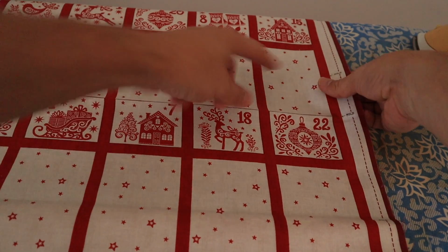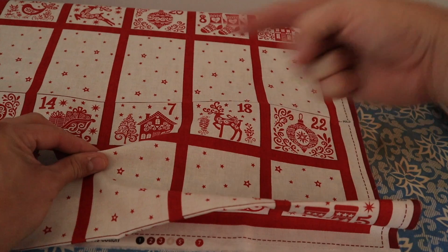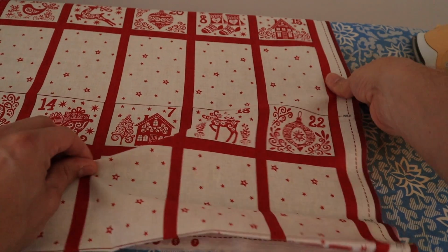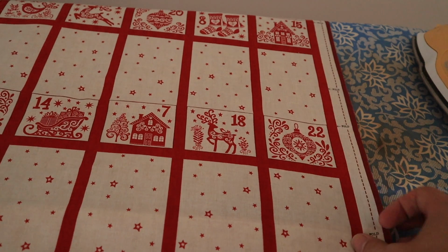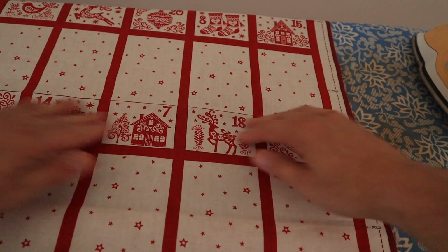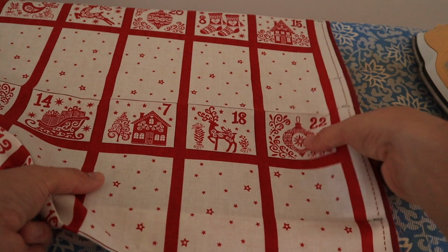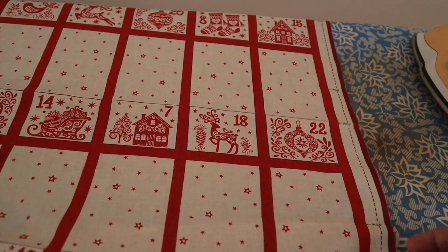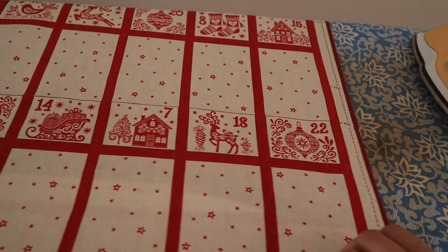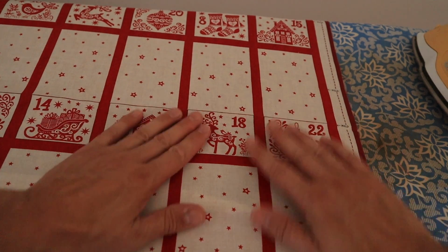Now, sometimes the panels can be a little out of sync and warped. All you've got to do is just pull on the bias either way to stretch it back into shape. You'll find that this really works and does bring the panel into more of an alignment. So do that if you need to. You can see, like here, that was a bit wobbly, so I'm just pulling it, stretching it back into a proper shape that it fits. You can see now the lines are much more parallel and in sync with each other.